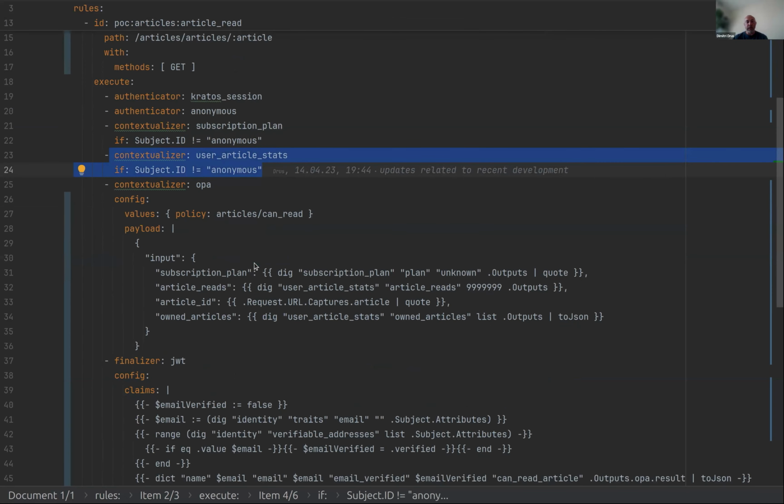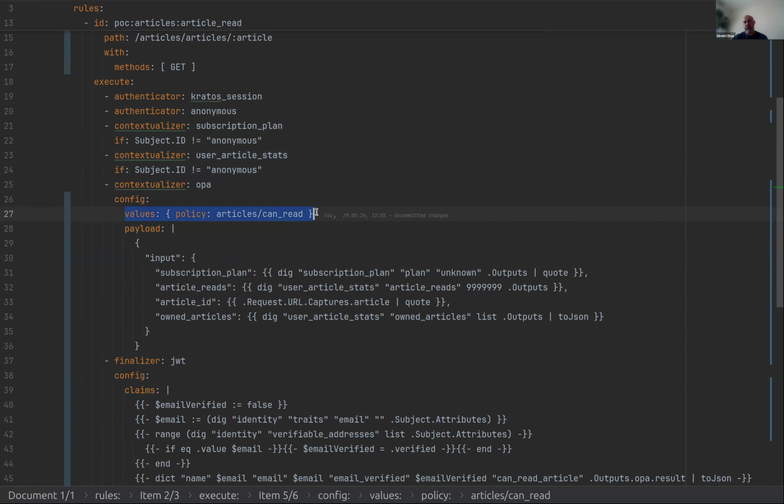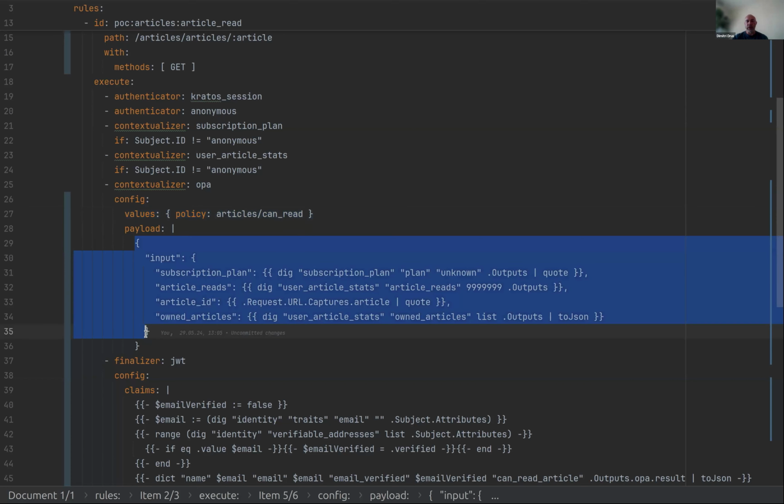And then we would like to use the actual authorization system, in that case, Open Policy Agent, where the actual authorization policy is deployed and which has been tested, etc. And I can reference the policy directly, but it depends on how you do your authorization architecture, let's say this way, and provide the corresponding input, which is in that case required or expected by that specific policy.